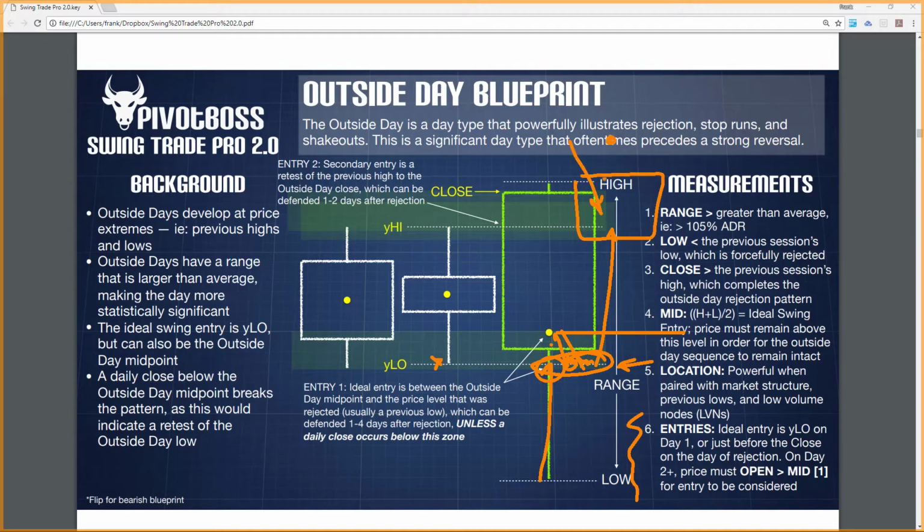So if price were to gap up above the rejection or outside day high, any pullback into that zone provides a buying opportunity. So again, very, very important zone there. So we'll keep an eye on these levels when you see this type of rejection, the previous low and those previous close and high.